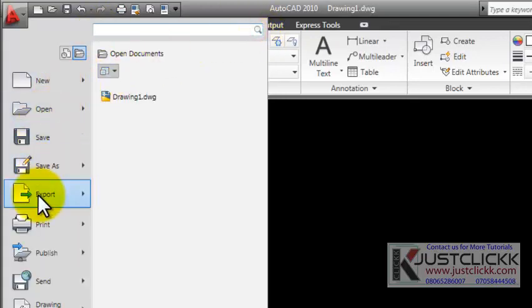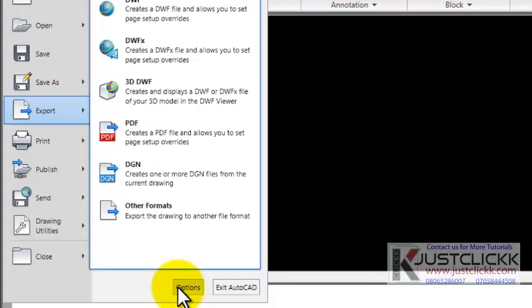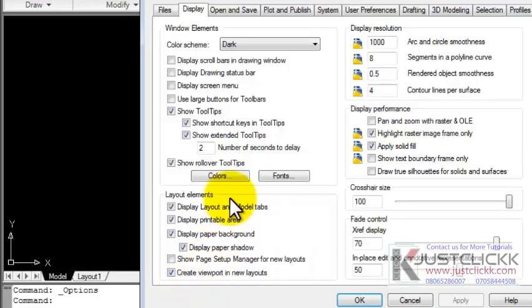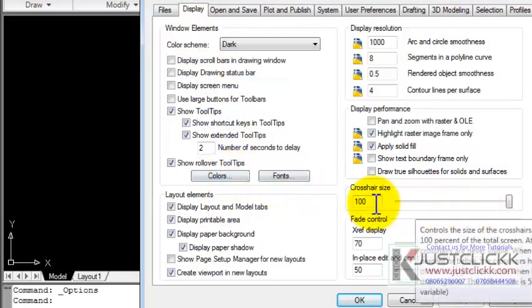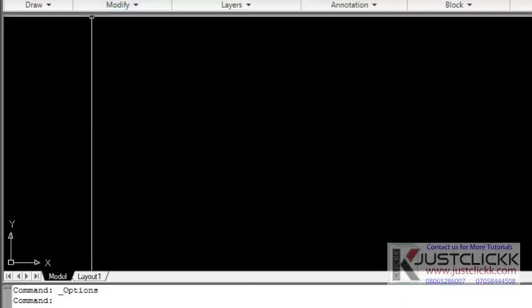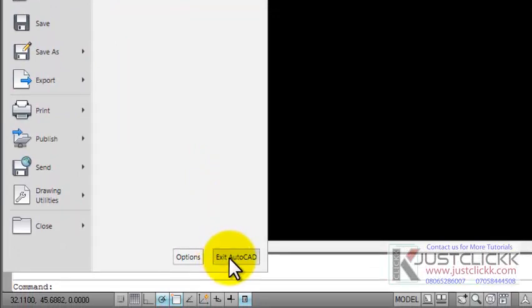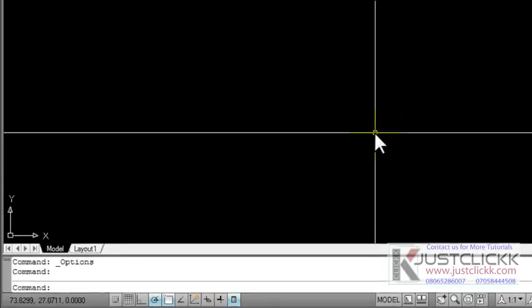It takes you back to the main menu. At this point, you can also access more options of AutoCAD here, like the one we just did by setting the display settings and the crosshair. So that is what you can do with the application menu. You can exit the program by clicking just that button.